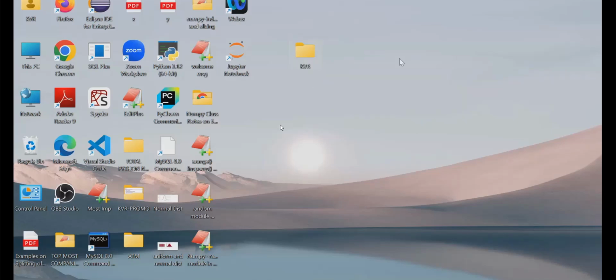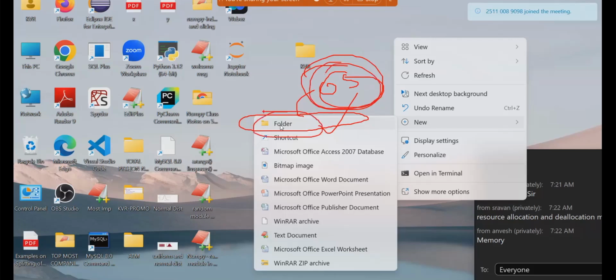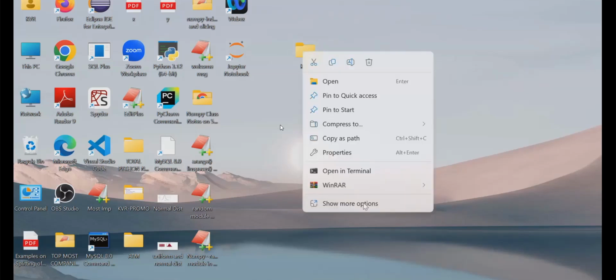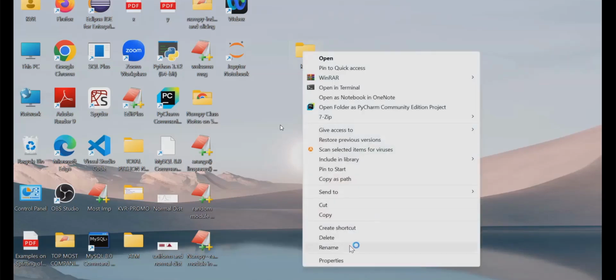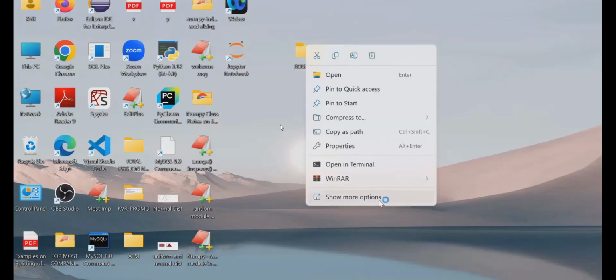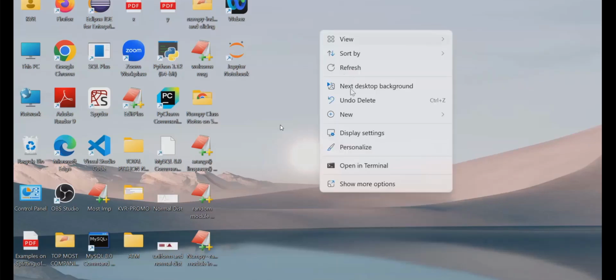When I click new folder, behind that a piece of code is written. Who is creating that folder? With the help of the OS only, I'm creating a folder. How do I create a folder with Python code? Not only that, here is KVR. I go to show more options and say rename, and write something like row sum. So it is renamed. For renaming, a piece of code is written. Again I right click, go to more options, and say delete. To delete a folder, some piece of code was there, right or not? So how do you do these types of operations?